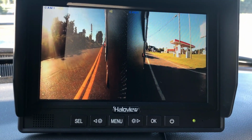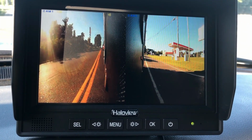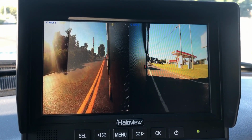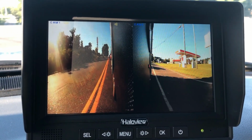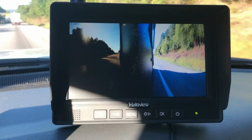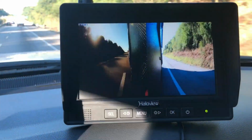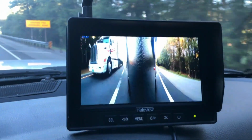Then I headed out for a weekend of camping, so we just basically tested this system. I was really surprised at the quality and how it didn't cut out when I was going down the road or anything like that. I actually got an antenna that I was going to put on top of the truck, but I didn't feel that it was necessary. Like I say, I was really impressed with the night vision.